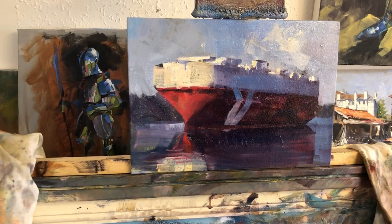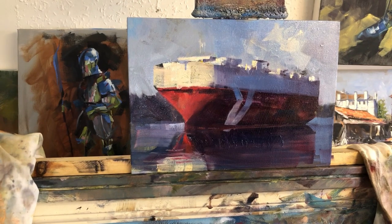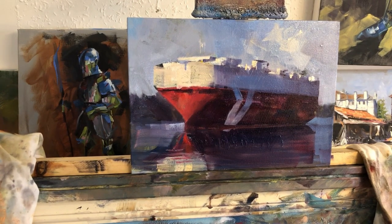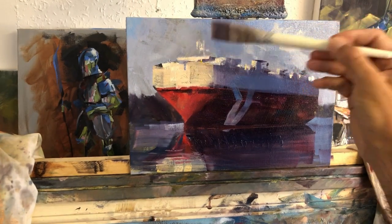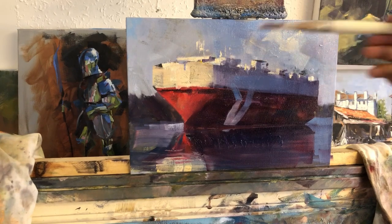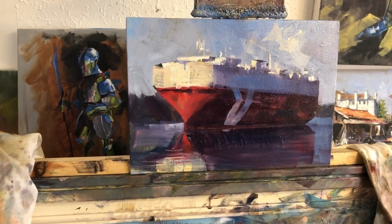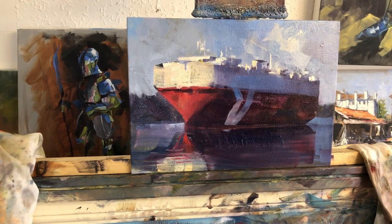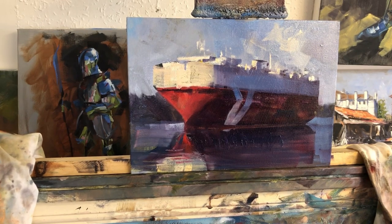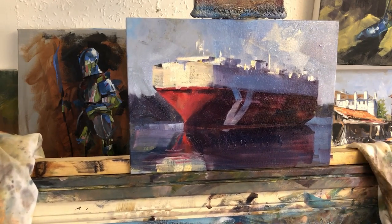I'll dry the brush off a bit and do some of this dangling superstructure sticking off the roof — might need to put a bit more spirit in it to get it to let go. It's painting on very wet painting. The rougher you leave it the more real it looks — weird, eh? Just concentrate on getting that light on there. I'm going to use the palette knife to get that highlight to stick on there. This is the highest white I'm going to use.